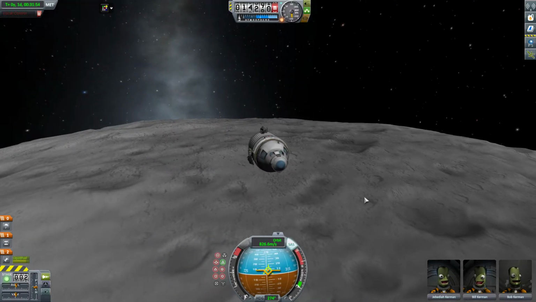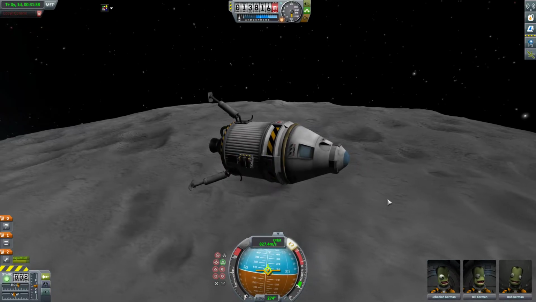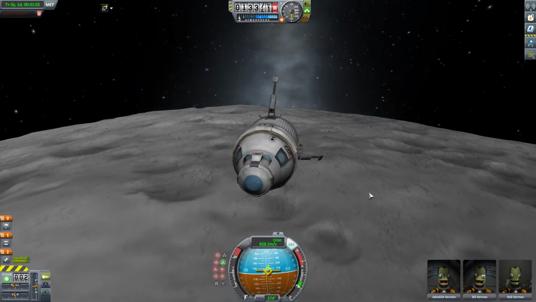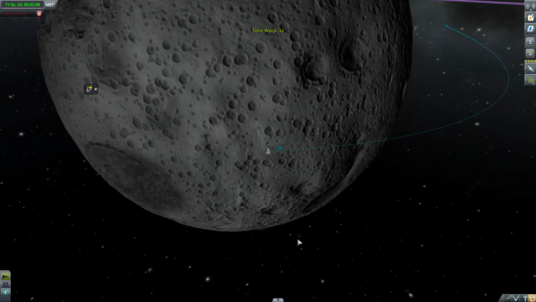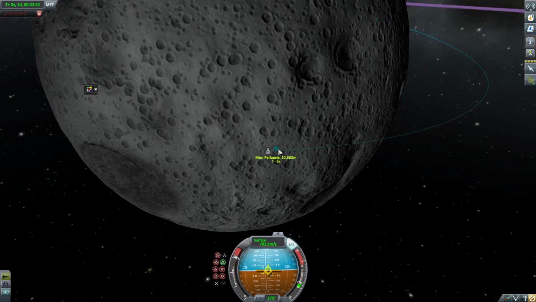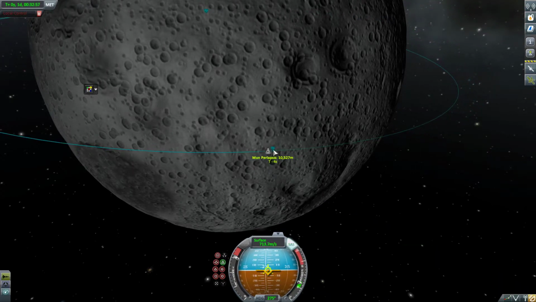Go ahead and put the gear out. Notice I still have plenty of fuel. I used very little of it to get out here. So what you see is what you get. And that looks like a good spot to do a full power burn. Actually, I could have done it a little bit sooner. But now we're in a closed orbit.